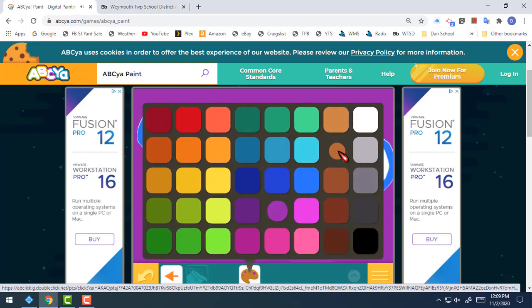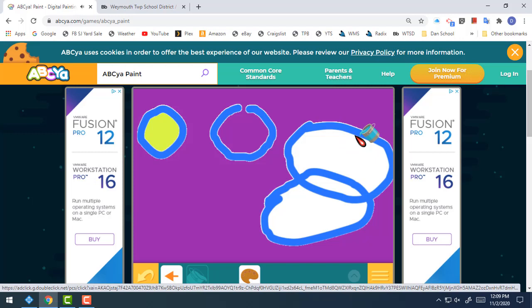First, I'll use a brown. Now, I have a circle right here, and I imagine I want it filled up with color. But if we remember the rule, it's going to stop when it hits an edge. So if I click in this white section right here, is it going to fill up the whole circle? No, it's going to stop right along this edge right here because it's hitting another color and there's no gaps for it to get through. So click, and see, it didn't fill up this section of that one circle.